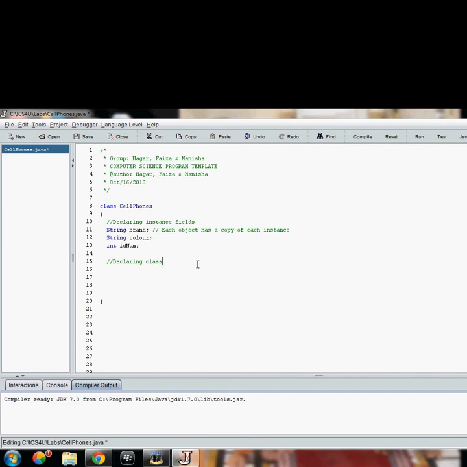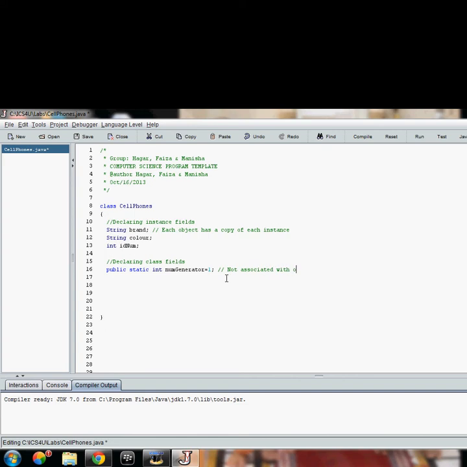Since this program will help us keep track of all the different data associated with phones, we need to know how many phones were involved in this survey, and therefore we will be using a number generator. And this number generator counts how many phones are involved in the survey. The way we declare the number generator is different from all the other declarations because it's a class field. And so we would write public static int num generator equals 1. Now we would have to write static in front of the variable type and variable name because it's a class field, and we want to assign a value of 1 to num generator because it will be an accumulative type, and I'll explain that later.